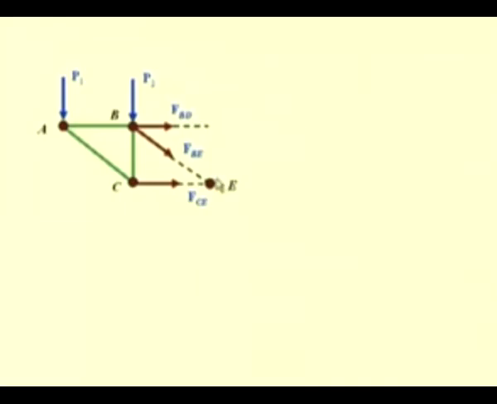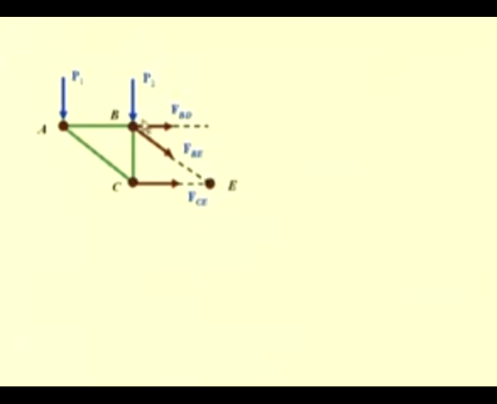Here we can note that the forces FBE and FCE are concurrent at E, because the members BE and CE are connected at this joint E. So, it is convenient, or judicious, to use the moment summation about this point E in order to find this force FBD, because the moments of the forces FBE and FCE will be 0 about this point E.